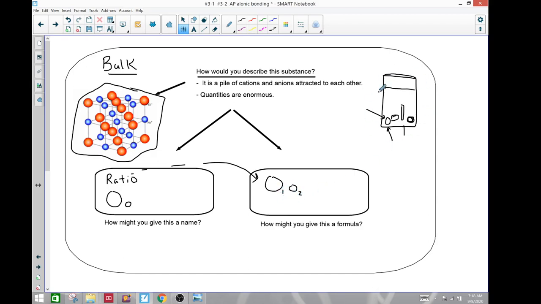We're going to give this a name. There's literally billions of these little circles and things. So they're just going to give you the name of this guy, which is the cation, and the name of the anion. It's really important to realize that for an ionic compound, early on, they decide this, okay?